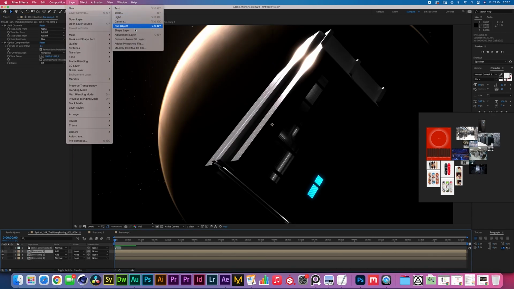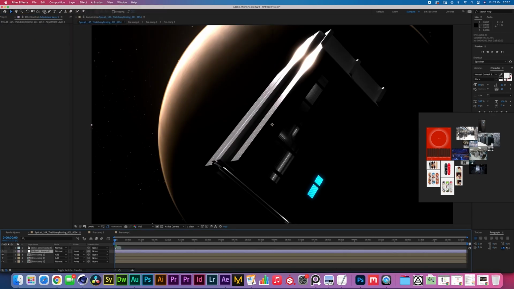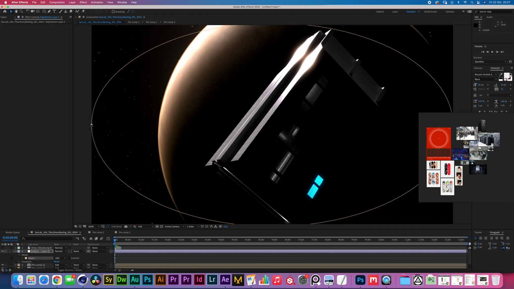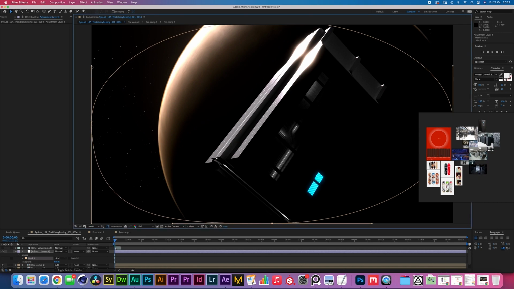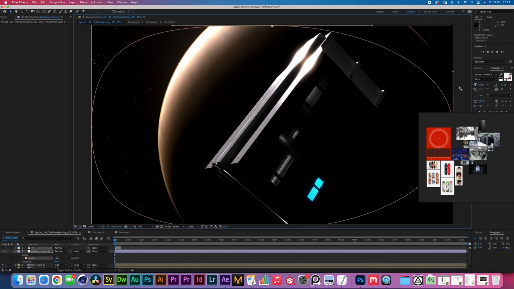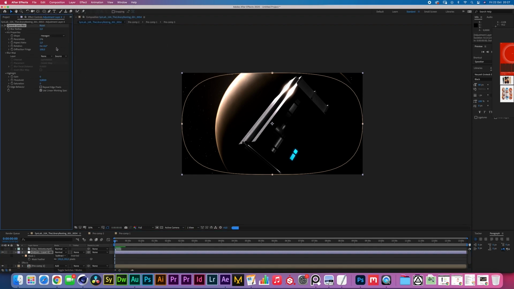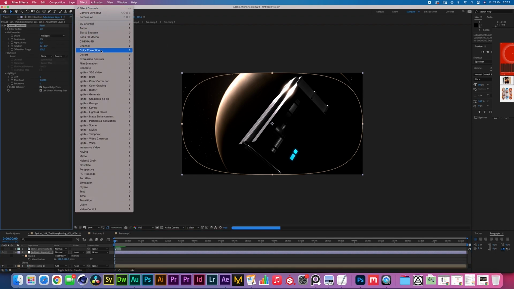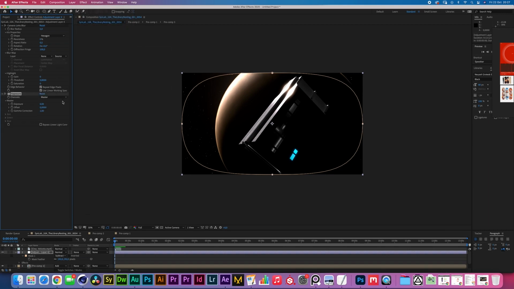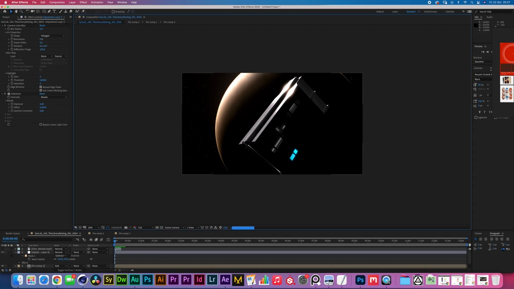All right. I'm going to add a new adjustment layer. Double click the ellipse mask tool. Select one of these points with shift selected so you can get to these Bezier arms. And I'm going to do that on all sides. I'm going to set the mask to subtract and give it about 200 pixels. I'm going to add a camera lens blur effect, and I'm going to be adding an exposure effect. I'm going to keep the camera lens blur very, very subtle.